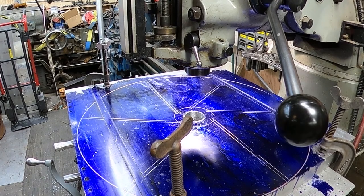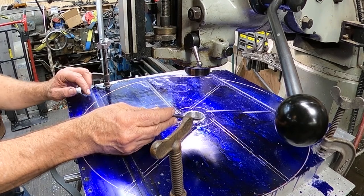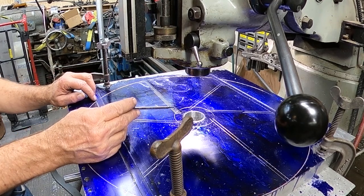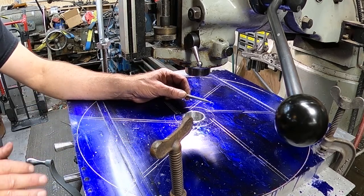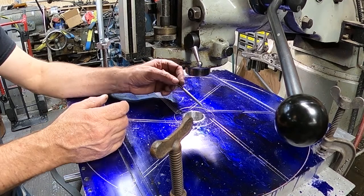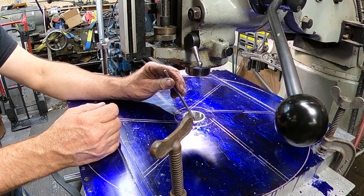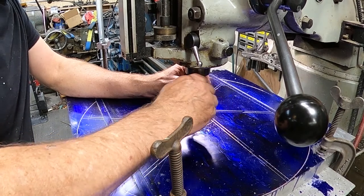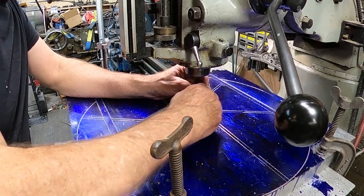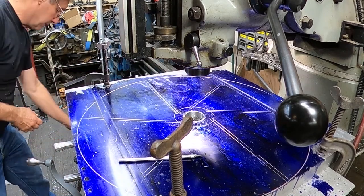So some of you might be wondering, well, why didn't I use the rotary table to get to my finished cut? Well, I don't know if you noticed it, but as I was turning the table, the one that I have is not the highest quality, and there was a lot of movement in there, so I wouldn't have gotten a true circle for my arbor, and I want this to be cleaned up the way it should be. So that's why we went ahead and processed this all the way through. I got a pile of junk down here. Let me grab that with the vacuum real quick.